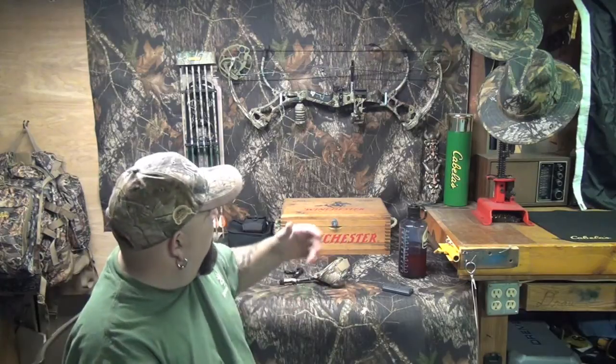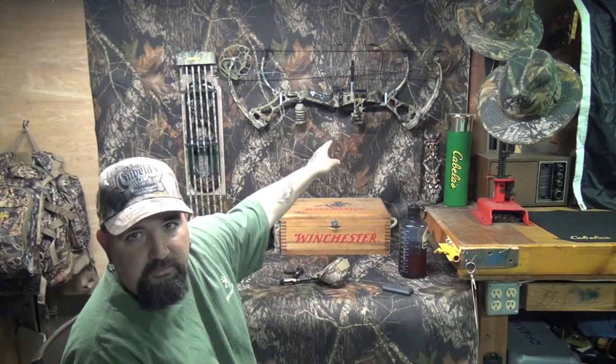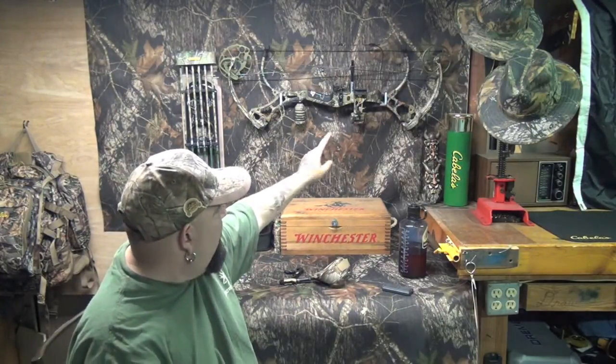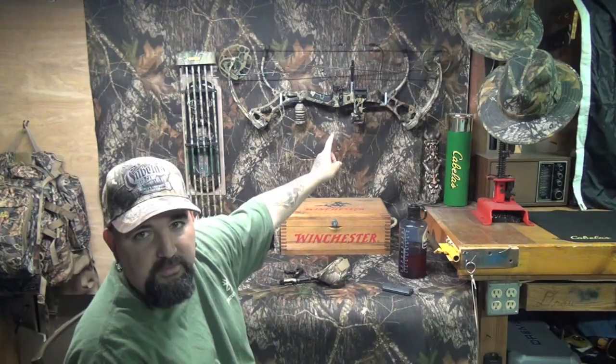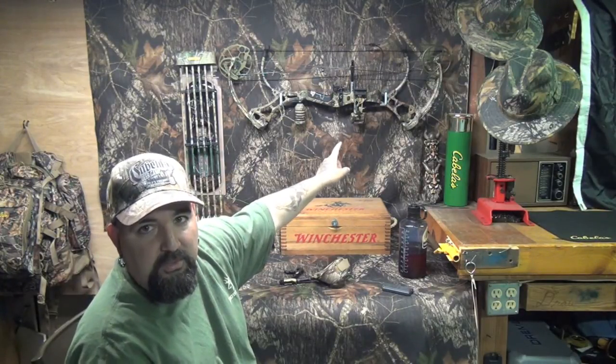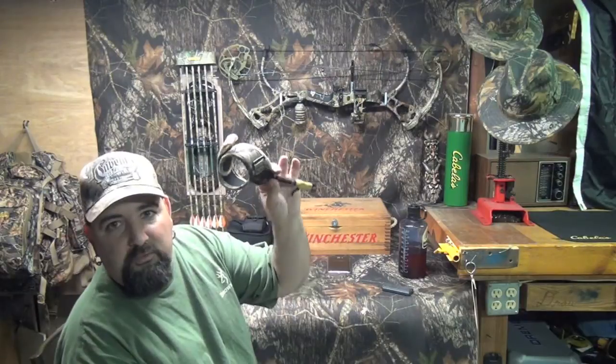The only good thing is that when I got rid of that bow, which I did sell, I took the Quality Archery Designs rest, which I paid $120 for. That went on the Bear Attack. My True Glow 5-pin sight, which was $75, came off of it and went on my Bear. So I was able to take a couple things off of it. But you know what? This release cost me $40.